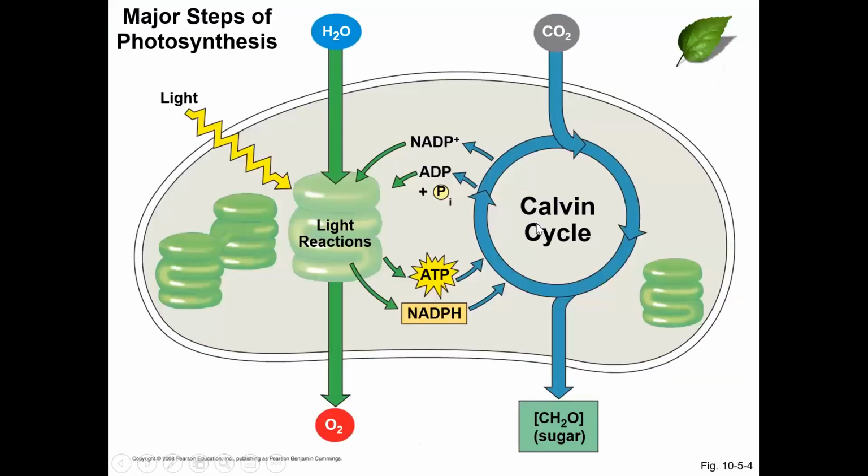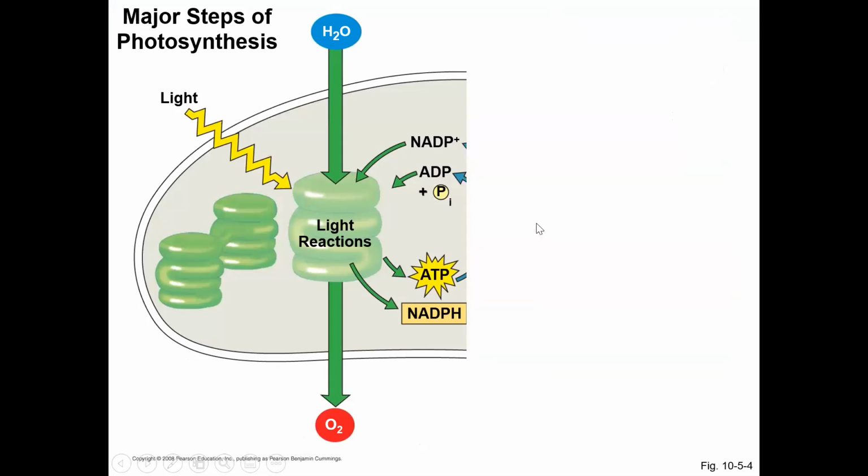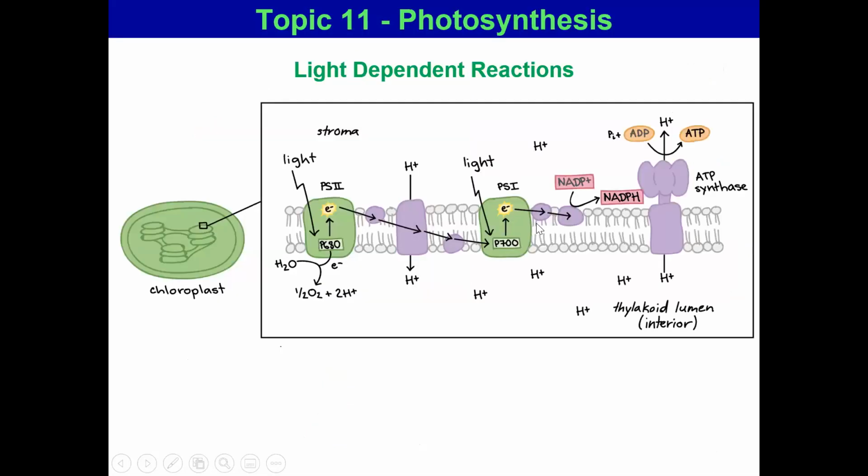All right, let's talk about the major steps of photosynthesis. So don't forget this slide, okay? This summarizes everything here. So what I want to do is pick this apart again, like I did for the last one. So there are the light reactions, okay? And I actually have another slide I'm going to show you that's outlining the light reactions. So I'm going to get right to that.